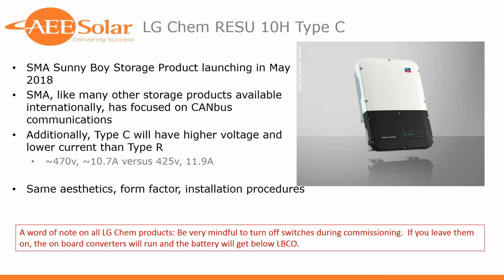You were probably wondering, if that's the Type R and we've never talked about types before, what else am I looking at? Type C is going to be coming out real shortly. What's driving that? The SMA Sunny Boy storage product coming out imminently that we're very excited about. Internationally, and SMA is a leader here as well, it's much more prevalent for these products to communicate over CAN bus. CAN bus being a protocol language that's used a lot more predominantly in automotive.